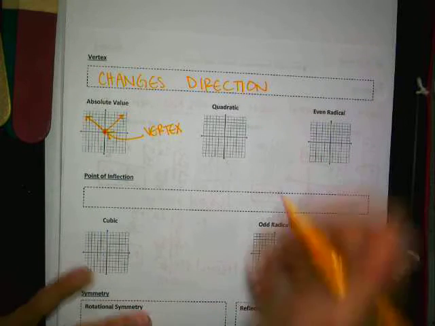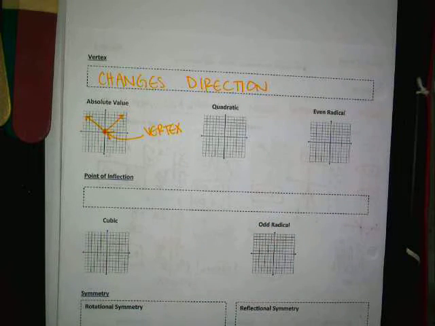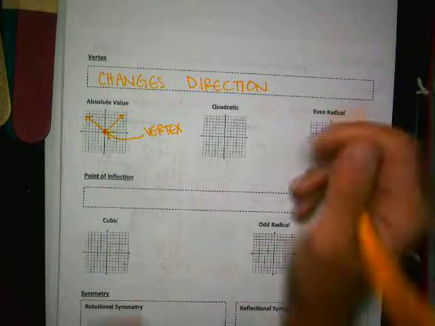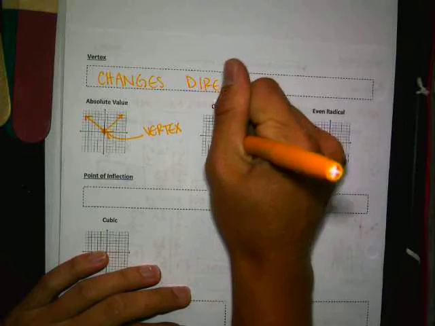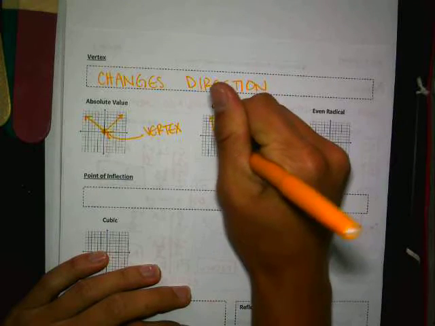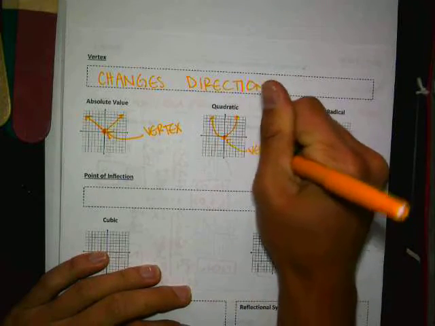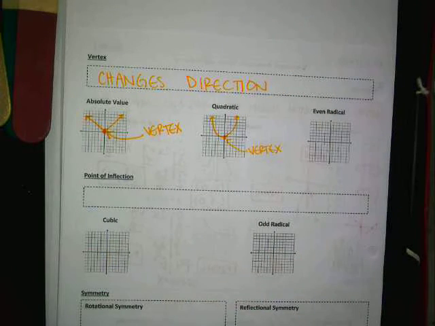Can you say that again? I didn't register. Yeah. The vertex, the function can be shifted all around, which means your vertex is going to be shifted all around. So it's always going to be this corner point, but where your v goes will depend on where your vertex is. Same thing for quadratics. Your parent function, your vertex is right here. But if your function gets moved, your vertex will also be moved, so it won't always be right here at the origin, but on the parent it is.